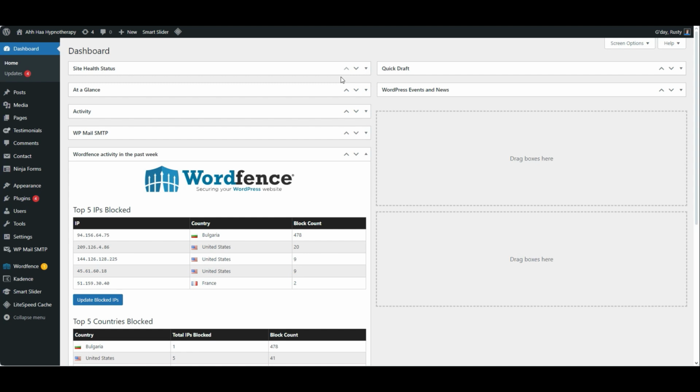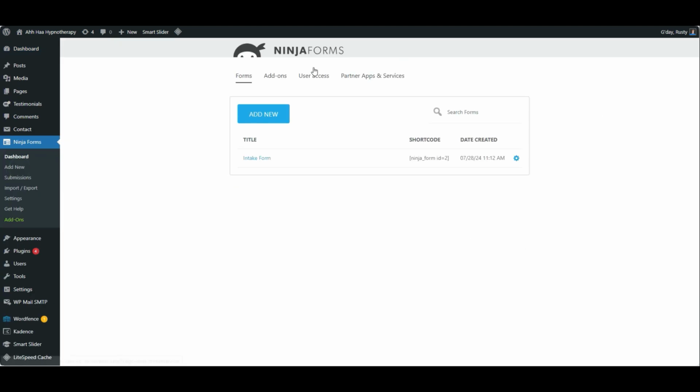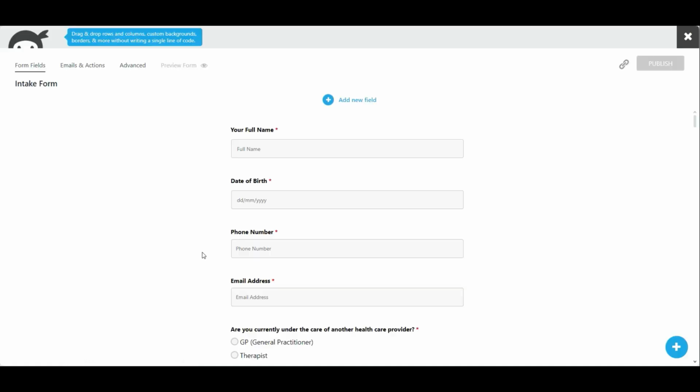In this particular tutorial we're going to look at how you modify a form built for your website using the Ninja Forms plugin. To access our forms we come over to our main menu on the left hand side and click on Ninja Forms. This will bring up a list of all the forms that you've created for your website. On this particular website we've just got the one, so we go over the title of that form and click on it to open the form itself up, and here it is.